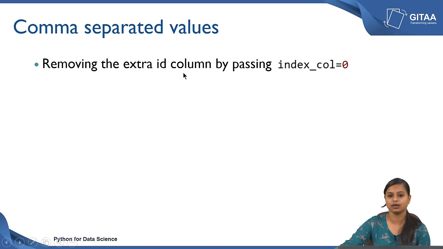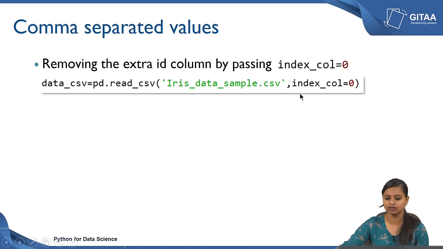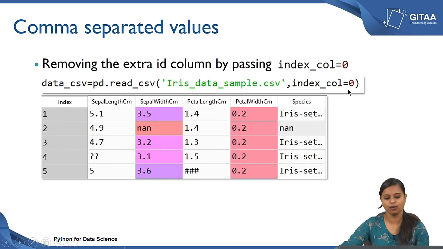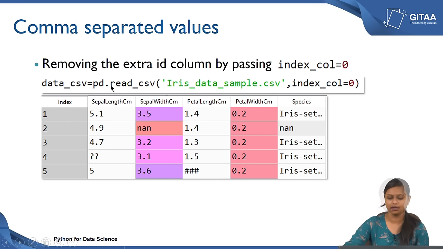Let us see how to remove the unwanted column. If you want to remove the extra index column, you can pass an argument called 'index_col=0' whenever you read a data frame. I have used the same command 'pd.read_csv', and inside the function I have given the file name followed by the argument 'index_col=0'. That means I am making my first column the index column — so the 'Unnamed: 0' column becomes the index column. Now you have 6 variables where the first variable represents the serial number or ID for each record in your data frame.